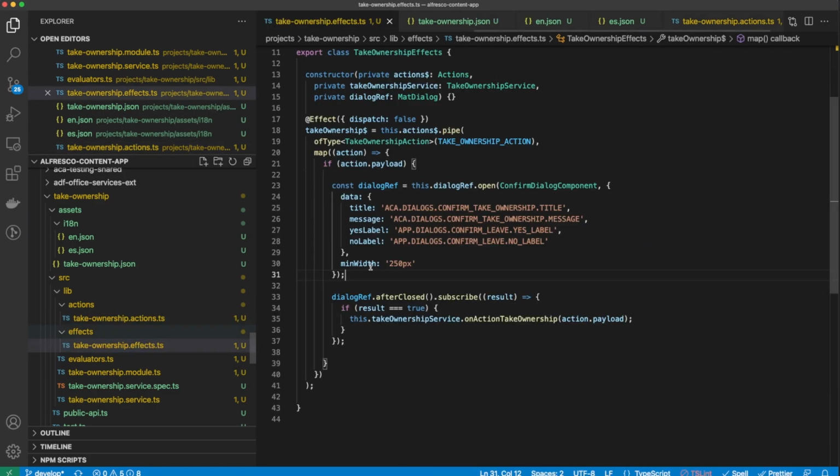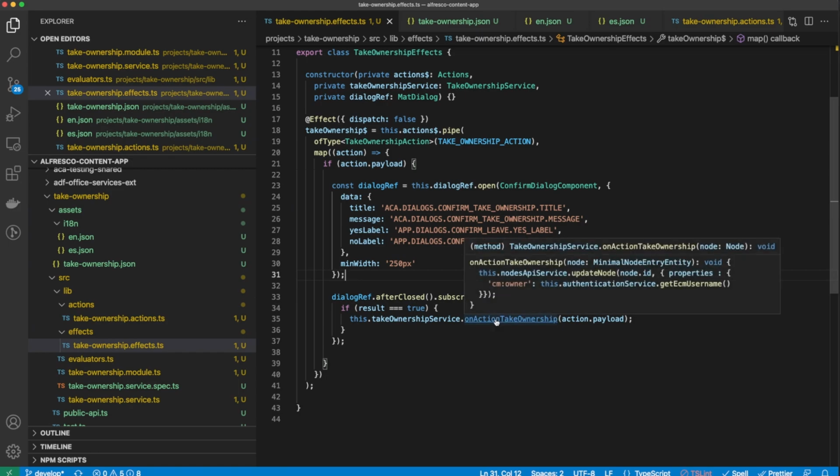So the effects class is capturing this specific action, and when this action happens, we are opening that dialog in order to get confirmation from the user to apply the action. And if we have that, then we can invoke the service in order to perform the action.